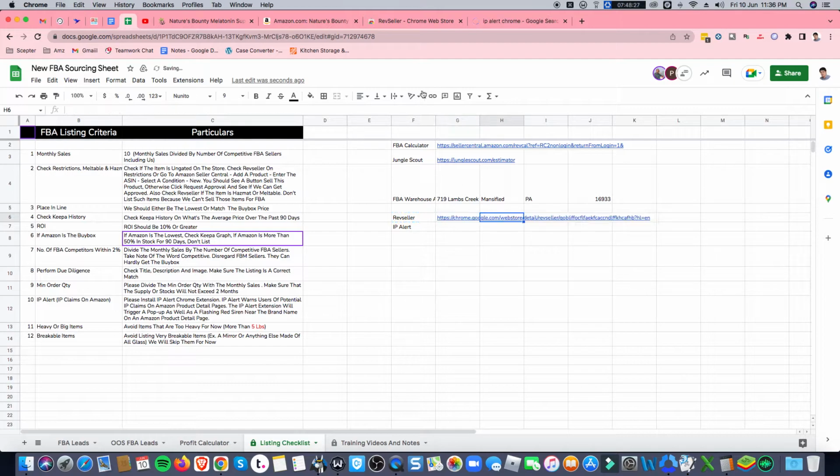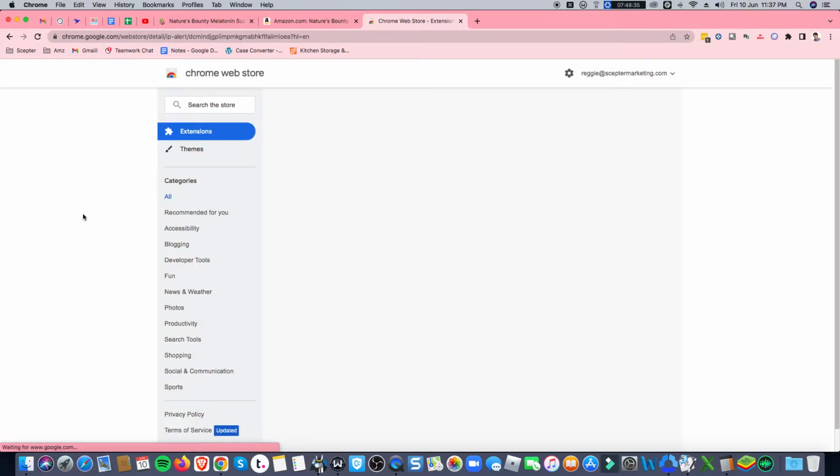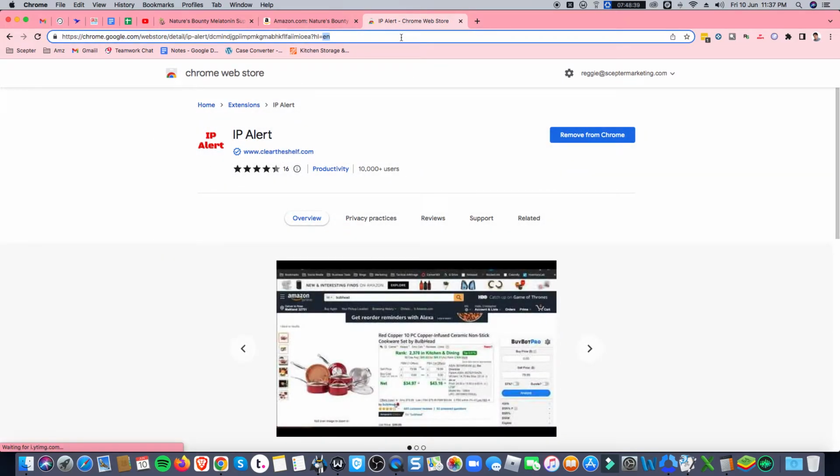Okay, so that's the link and IP alert as well. All you have to do is add that to Chrome. For the IP alert, we need a license key.